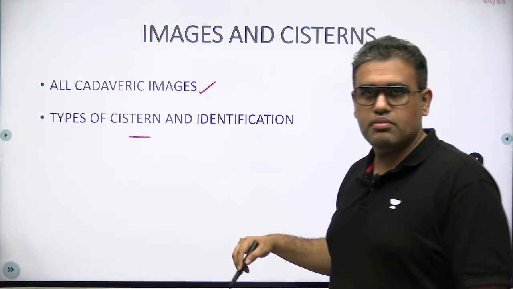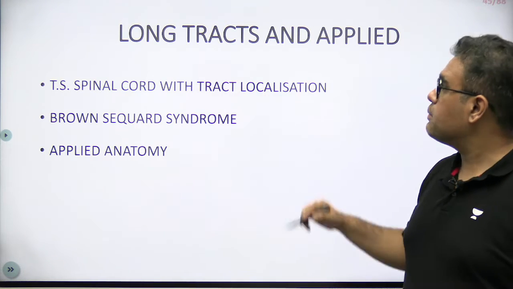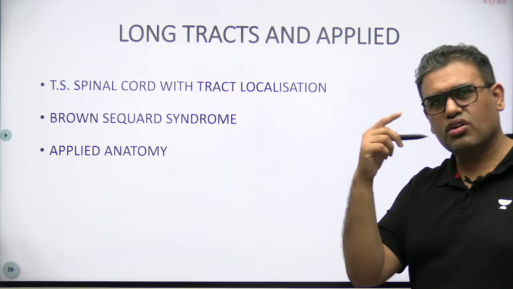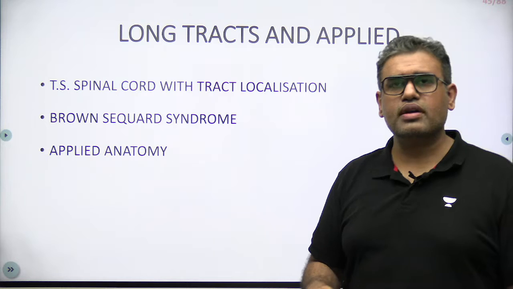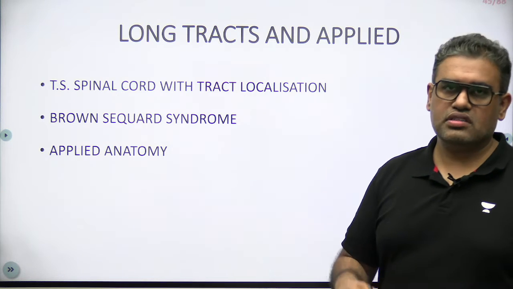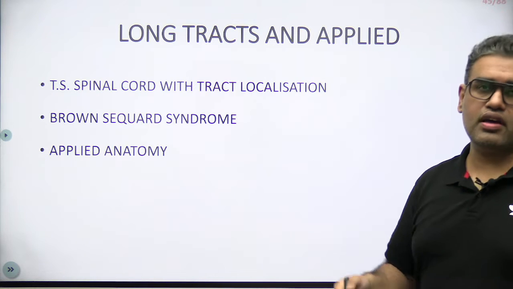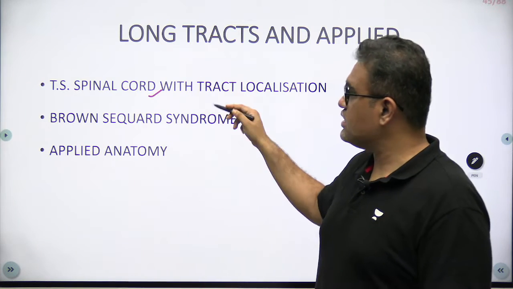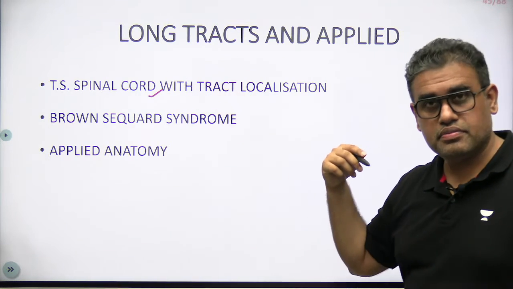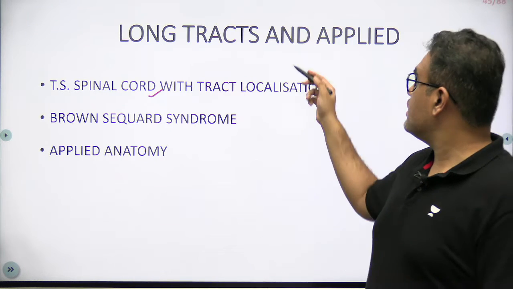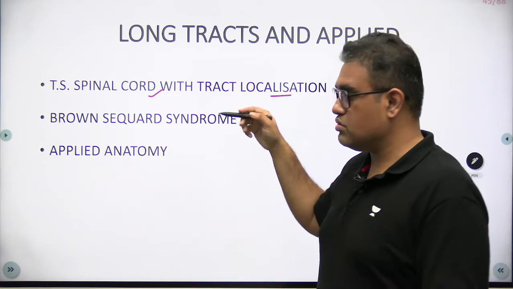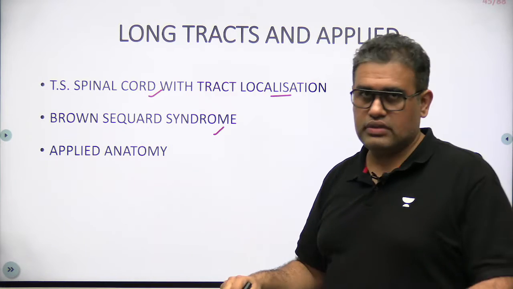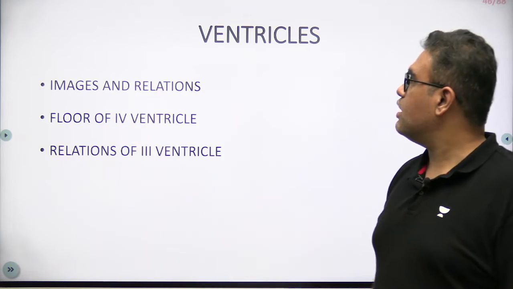Systems are there, we'll see more about it. Other topics like long tracts and applied medicine part comes over here. Medicine or surgical, mainly medicine, neuromedicine, neurology. Person came with a stroke, okay, having a long tract signs. So long tract signs in the spinal cord as well as in the brainstem, these are very important. But yeah, here basically the spinal cord they are saying, so it is also surgically important. Brown-Sequard syndrome, hemisection, applied anatomy, have a look at it.